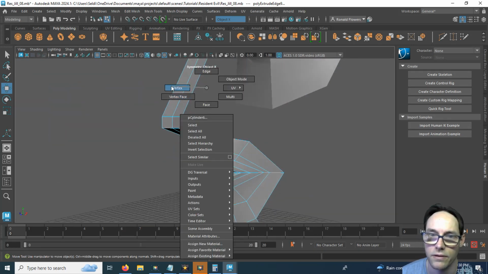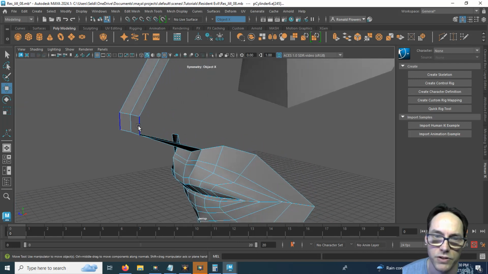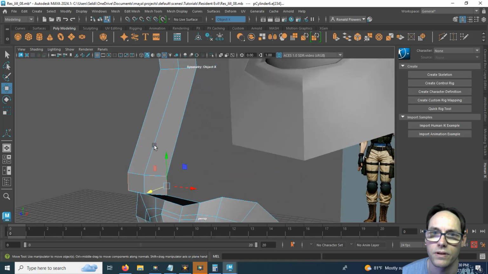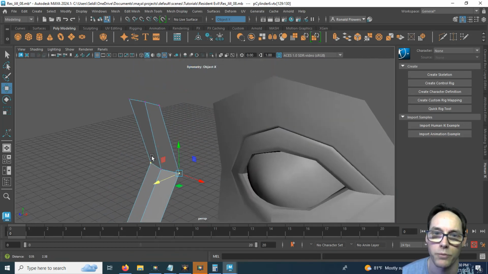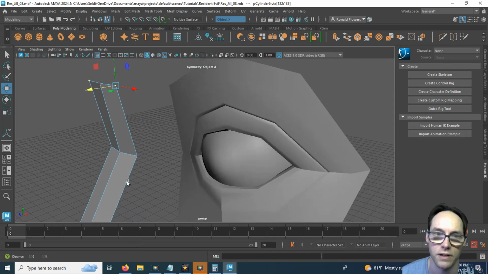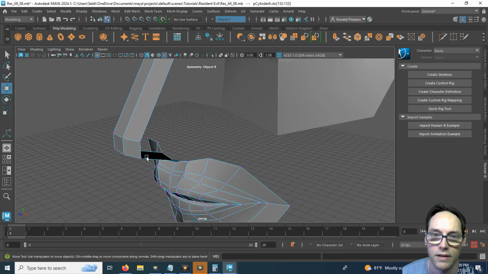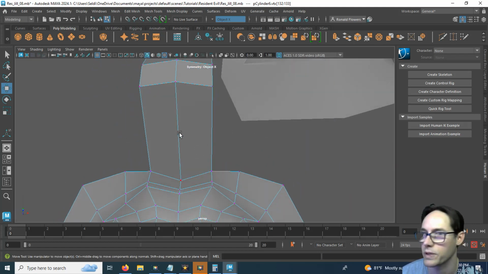Let's go into edge mode. I'll grab these edges. I'll pull those back. Yeah. I'll get these vertices. I'll pull those back to get that bridge of the nose, and I'll pull these back as well. Just subtly, don't want to go too far. And now we have the septum of the nose. I'm going to split this so we can take it in.